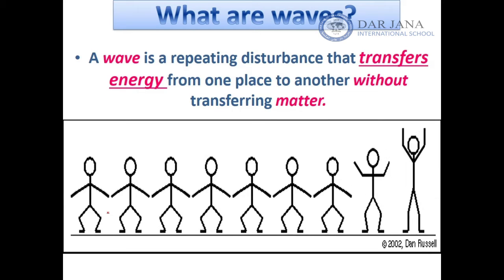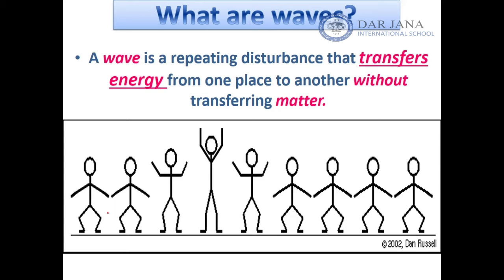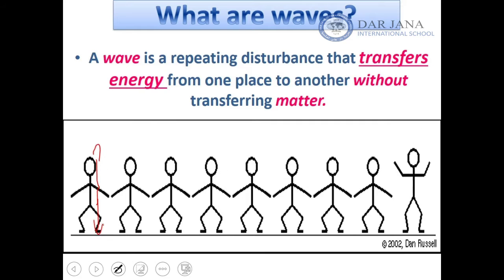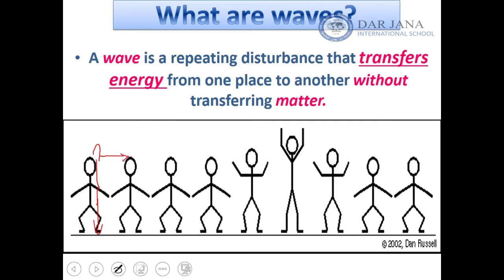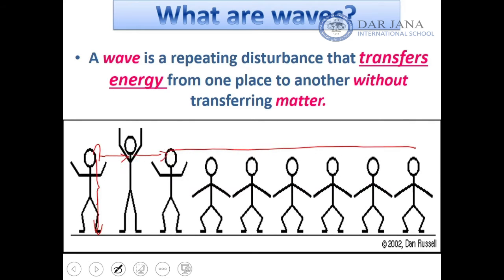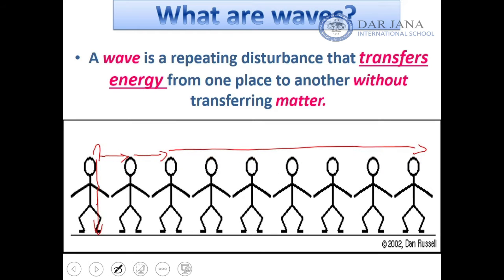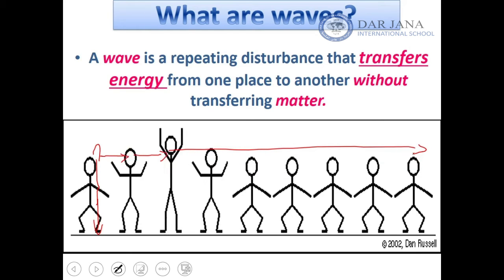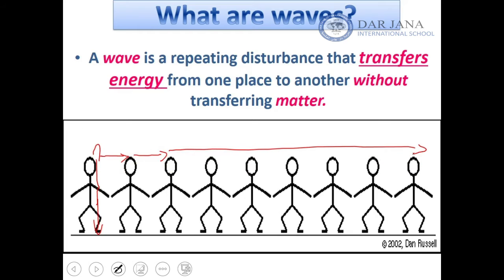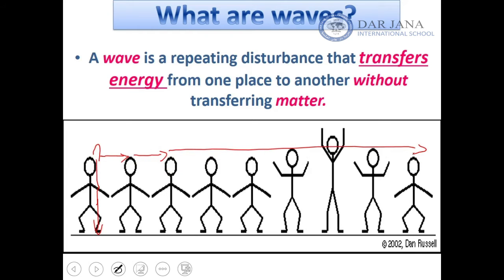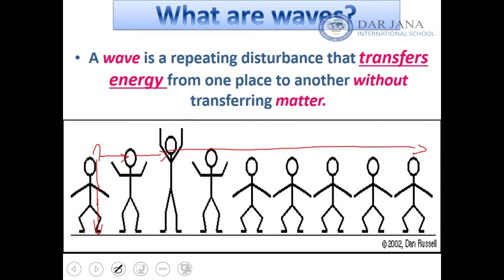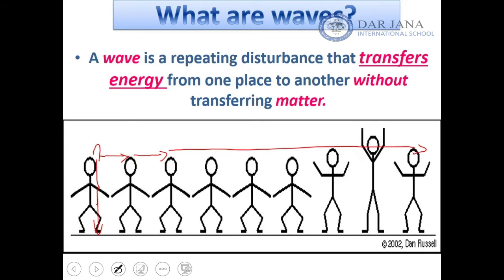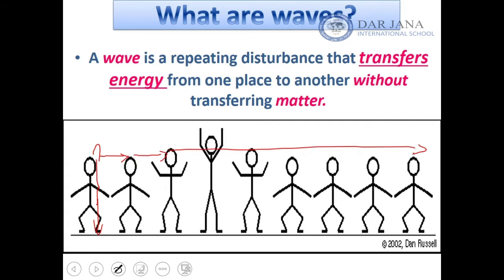Here we have an example. We have students making a chain. The first student is moving up and down, or vibrating up and down. The energy of his vibration will transfer to the second student, to the third student, until it reaches the last one. As you can see in this figure, as the energy is transferring from the first student to the last one, the energy will make the students only move up and down without changing their position, and this is the wave. So the wave will transfer this energy from the first student to the last one, making them move up and down without changing their positions.